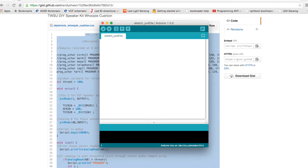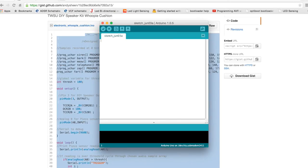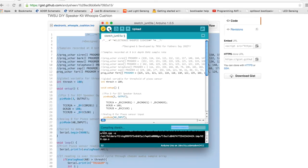Check your serial ports and select the right one. Go to Board, select Arduino Uno, and paste code into the Arduino sketch. Click tick to verify, then click arrow to upload.